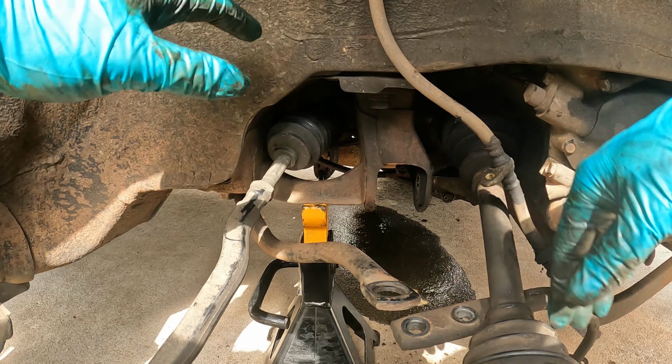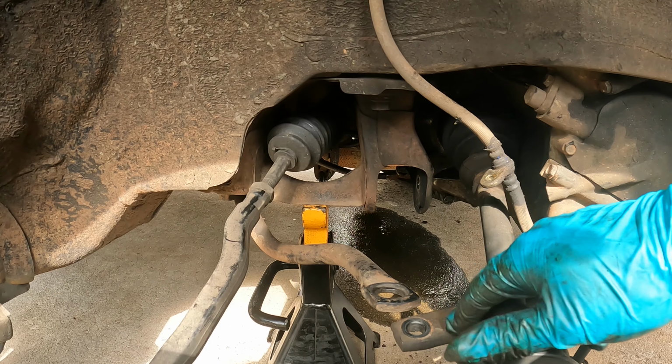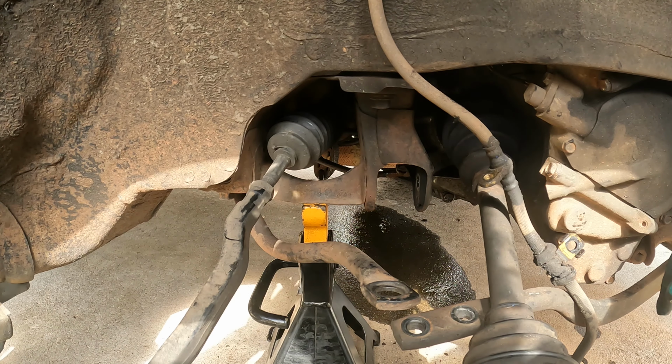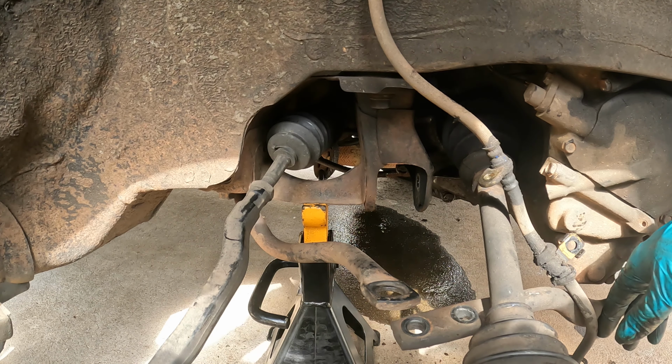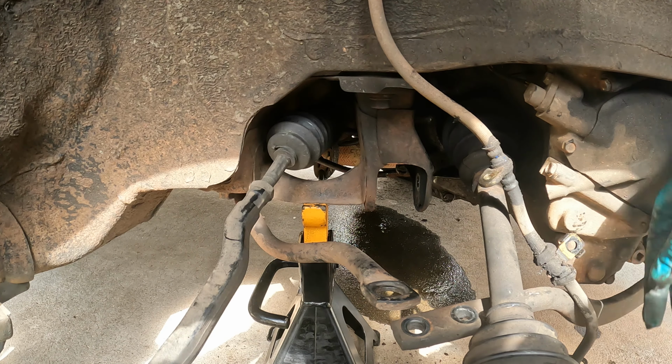So we got all this, and for anybody who's asking why we're not replacing the bushing on this piece right here on the front, I looked at them and they actually look pretty good, and they got little hairline cracks around the edge, but that's about it. So we should be good on that. See if I have a bolt for this that I can put back on the new one. If not, I mean, it's been like that God knows how long, so we'll keep it if we can't find a bolt that fits it.